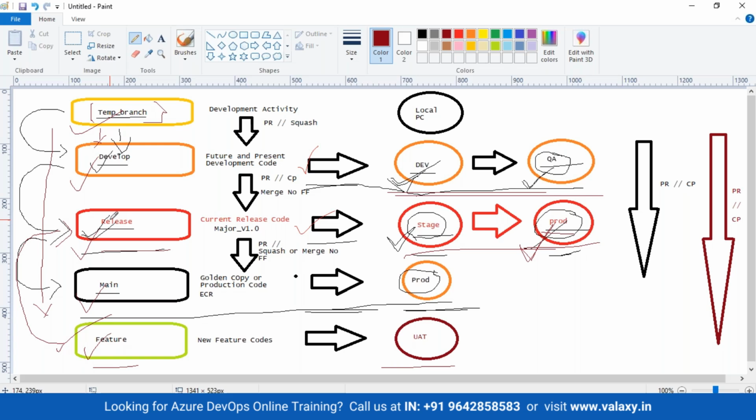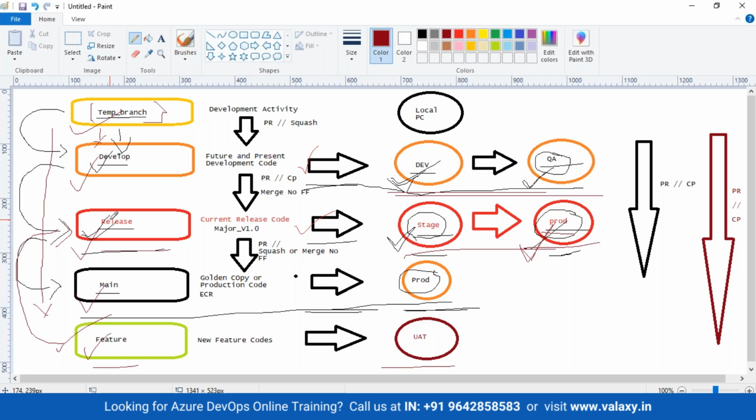Yeah, see, this is a template I'm talking about. This template may differ from company to company, from project to project, from mindset to mindset. Say your developer is very senior: no, we'll not follow this, I'll have hotfix and I'll deploy things directly from the hotfix branch to production. You cannot stop him.